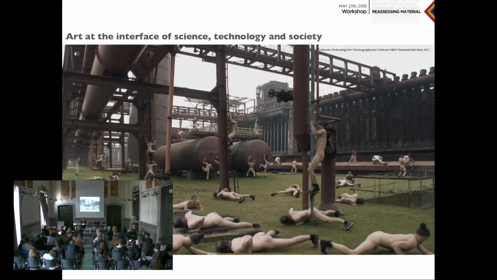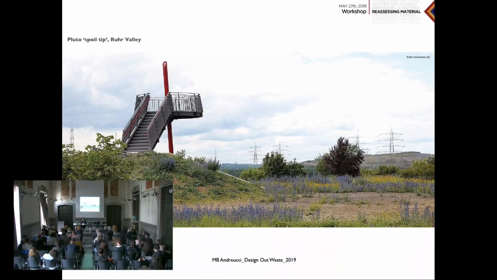Again, this is another extremely important case study coming from the Ruhr Valley, because we know that this has been a huge site. And the concept has been really to celebrate the interface of science, technology, and society, investigating how many relationships and multiple benefits can be provided by an active landscape restoration of post-industrial sites.